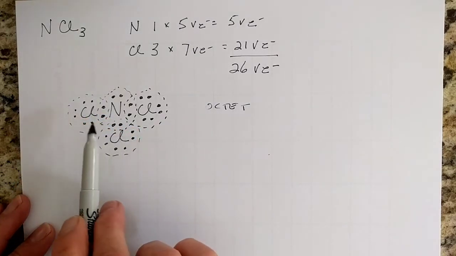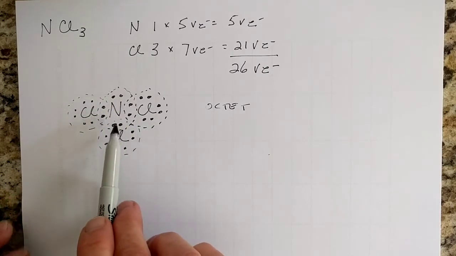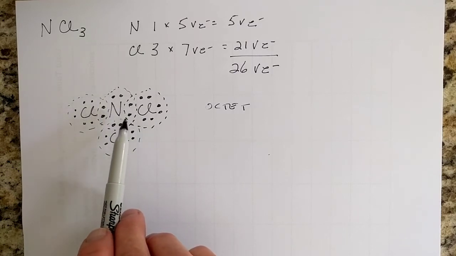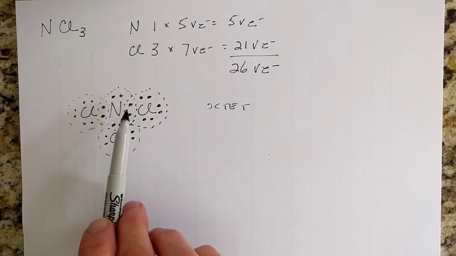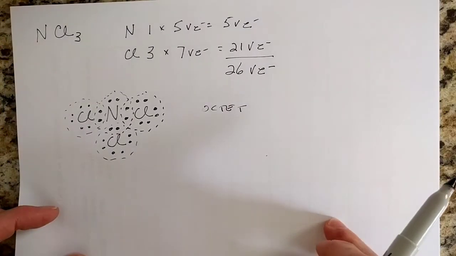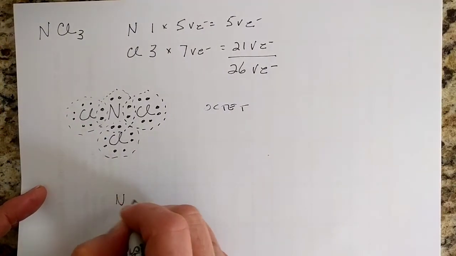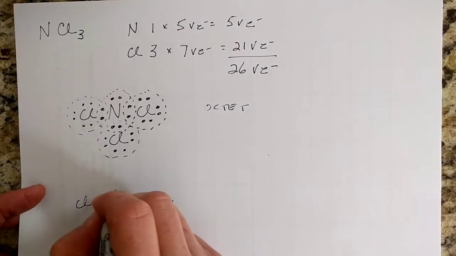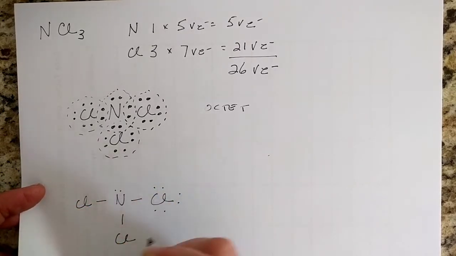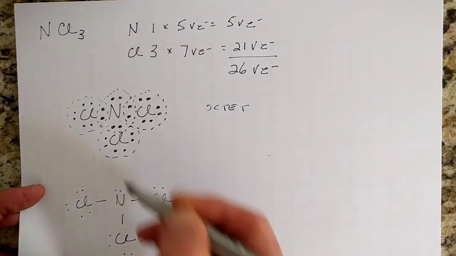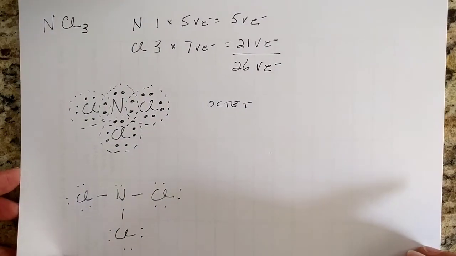So we always want to make sure that our atoms have the octet around them, counting their lone pair electrons and the electrons in the shared pair, the bonding pair. And remember, except for hydrogen, hydrogen's only going to have 2 electrons. All right, so we could also write this as N dash, Cl, Cl, Cl, and then put in those lone pairs of electrons. Okay, so both of these are valid Lewis structures.